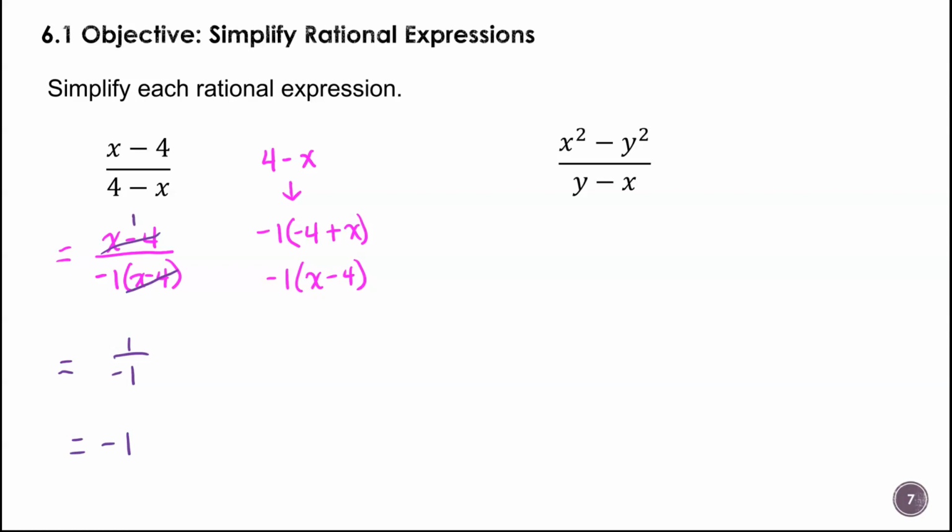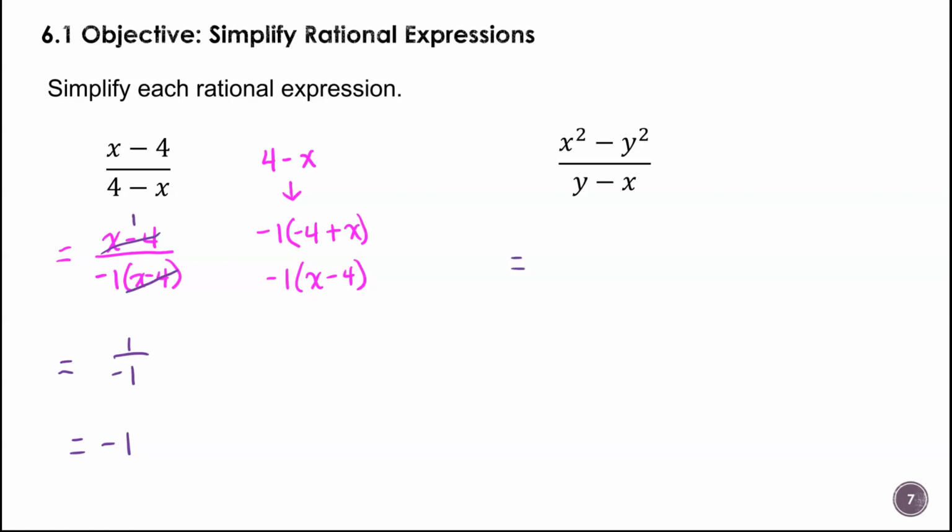Okay. So sometimes you're going to need to factor out the negative 1 depending on what operation you're doing at that point. When we're just simplifying, we could get by with just leaving it written that way, knowing that opposites are going to equal negative 1 when one's in the numerator and the other's in the denominator. So let's look at this next one.